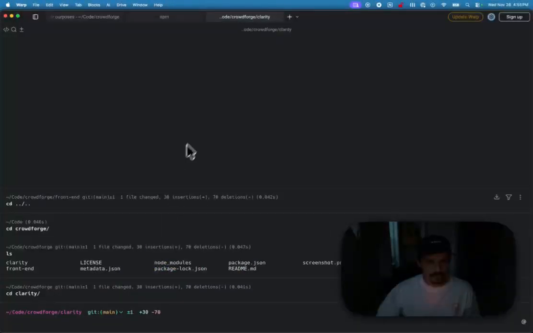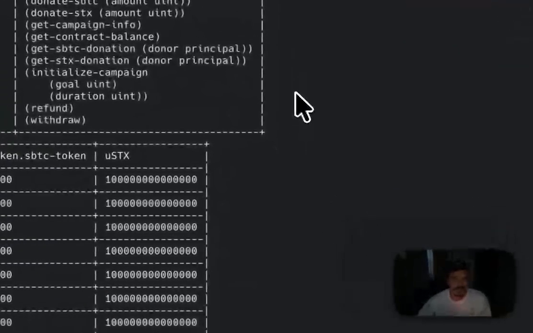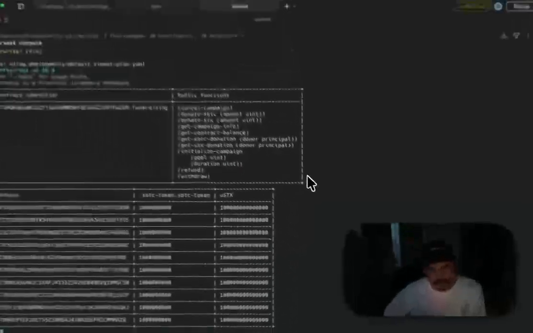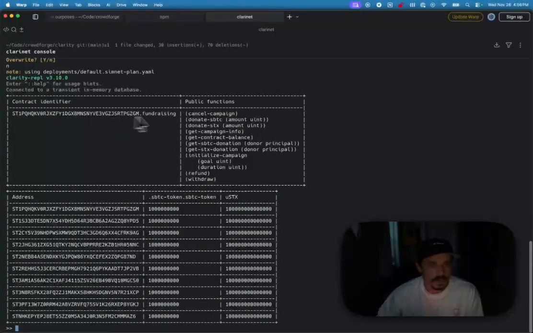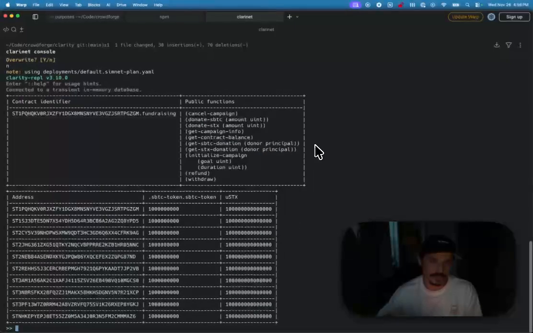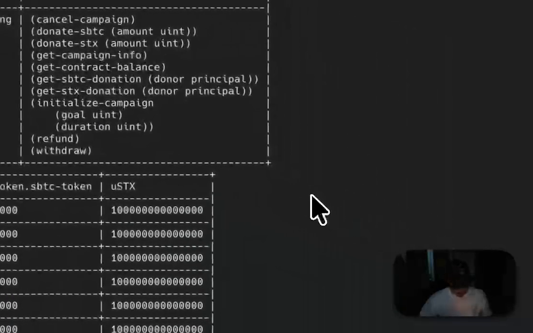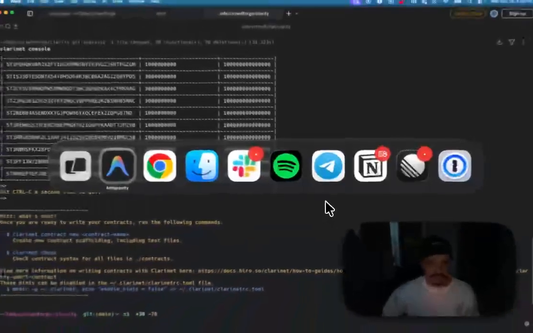The last thing I'll cover real quick is if we're within our Clarinet project, we can also run clarinet console, and this will actually deploy a similar mock localized version of our chain with our contracts deployed, and we can actually interact with these as well. This is going to be really similar to DevNet, although it's just a little bit less robust. You can't necessarily interact with the front end here, but you can with DevNet. But what you can do here is you can, via the command line, manually call into this contract and some of these functions, and so it's just another way that you can test your contracts right there.